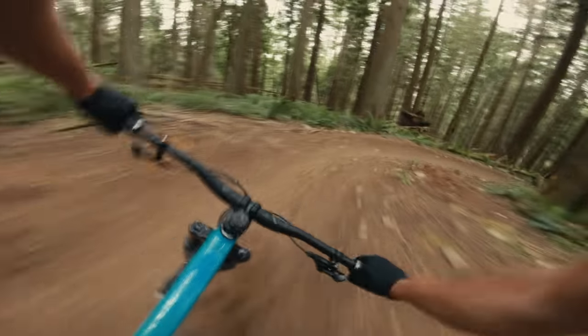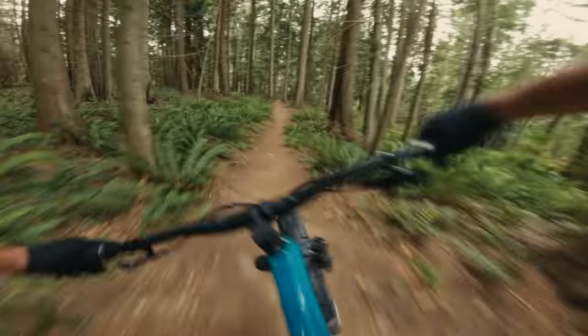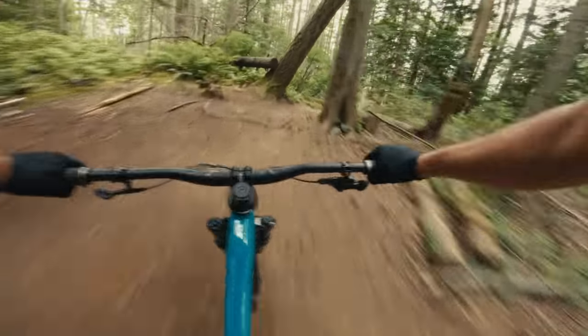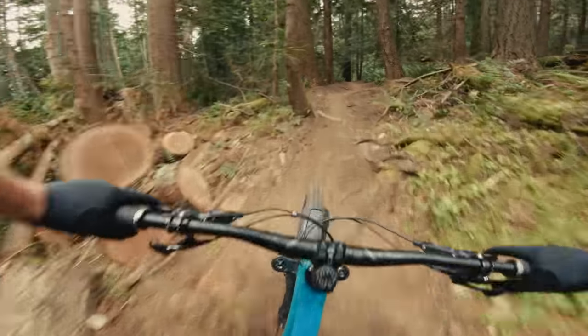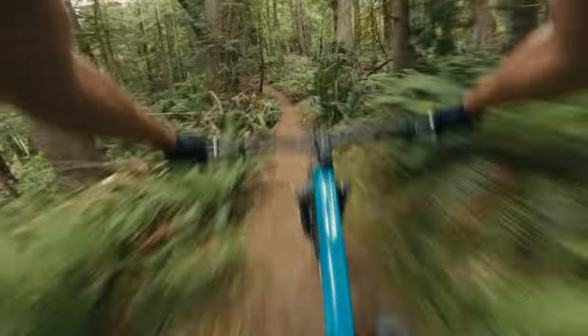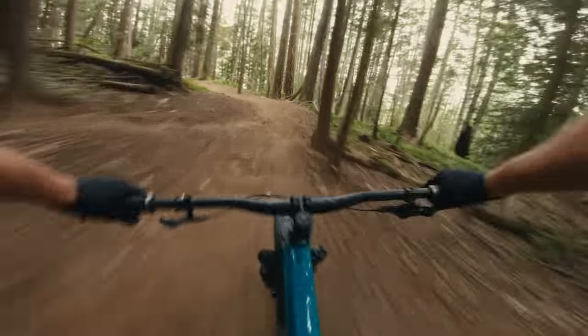It really feels like if you can just stay behind these bars, this bike is going to take it and you're going to come out the other side of whatever you get yourself into just fine. Another really interesting thing about this build is how good these SRAM G2 RS brakes are. I tried a couple G2 brakes before and I was a little concerned coming into this bike, but they have such a definitive bite point and are actually a heck of a brake. It's really easy for me to tell how deep I am into the lever and easier to have a little bit more control. Kudos to SRAM for making these things feel so good.